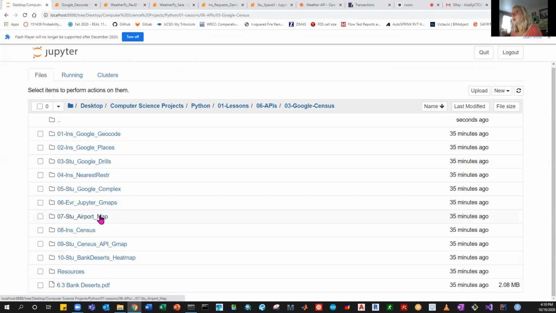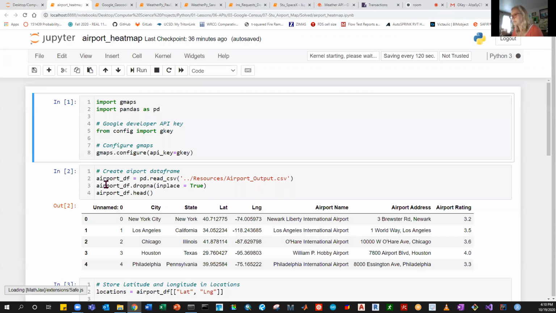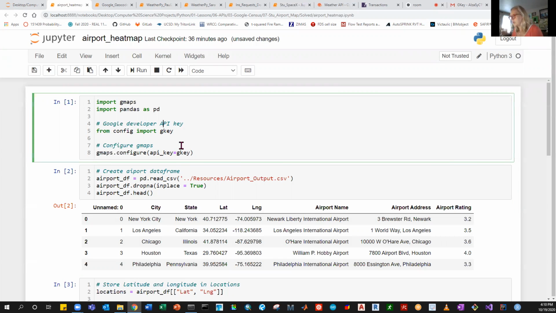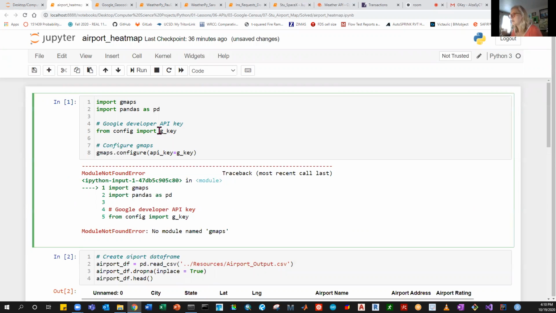I only see... let's see here. Google Census, Google Places. Let's see what his solve is. Config import, Chinese restaurants, target coordinates. Nothing there. Oh yeah, this thing as well.